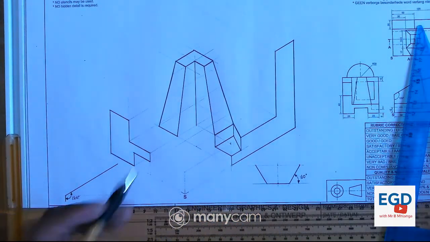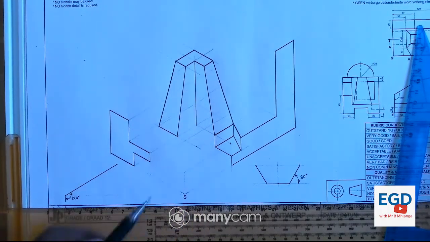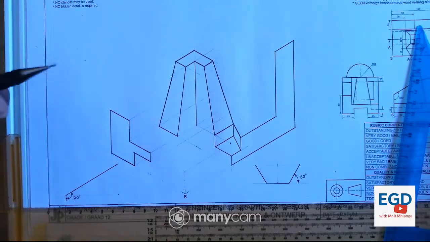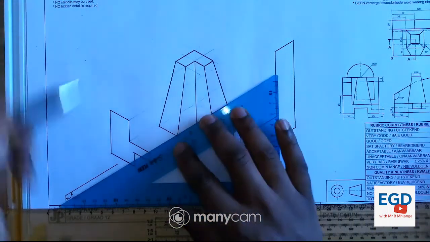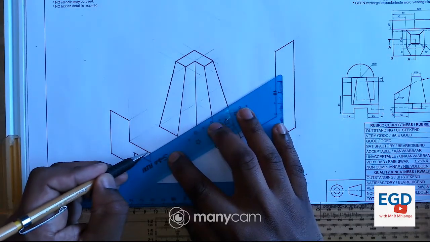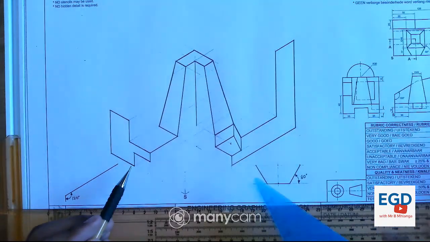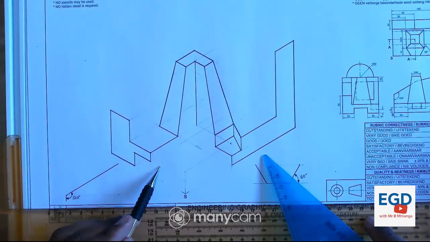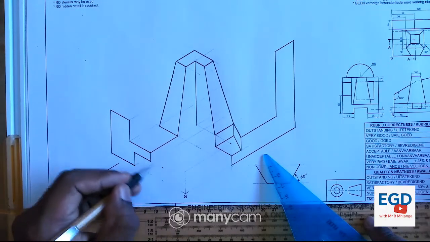Okay, so now let me just complete my cut surfaces here so that I can just hatch those surfaces right away. So obviously here I have to connect those two. So I'll just draw a line there, like that, right? And remember here I had an opening. So obviously this half part is cut out, right?